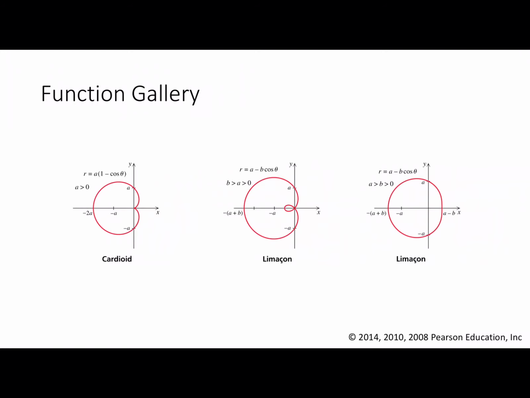And here are just a couple more. The cardioid looks like a little heart, so that's where the name cardioid comes from. That has the equation r equals a times 1 minus cosine theta. The limacon, you can imagine sort of pushing that out to the right. So if I took that middle one with the little loop on the inside, if I shoved it out to the right, it could flatten up to become the picture on the right. So both of those are called limacons.